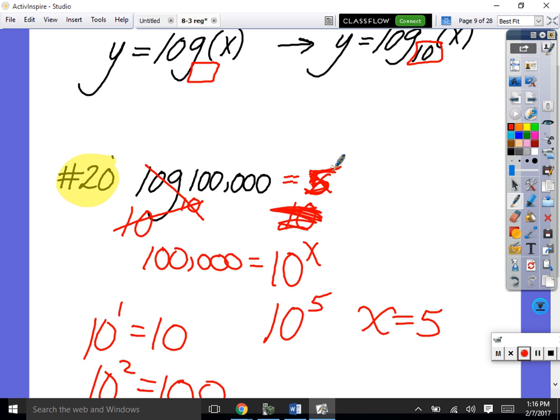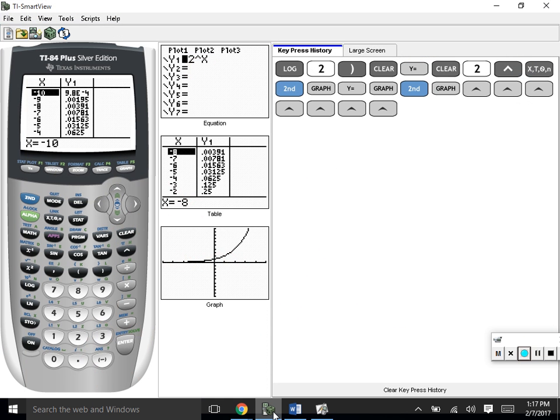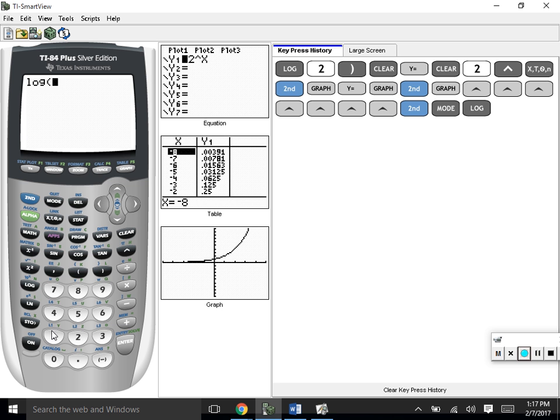I'm going to explain in just a second. Now notice, this is log to the base 10. I want you to look at your calculator. Now, if your calculator is more advanced, you still need to learn it this way. I will expect you to do it this way, and I'll explain why in a second. So everybody, look at your calculator. Do you see how if I wanted to calculate log of 100,000, I could just use my calculator?